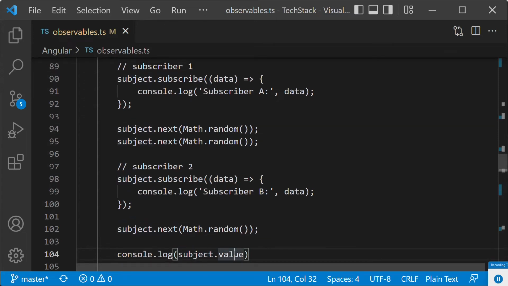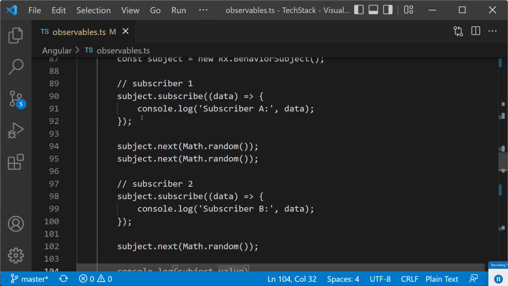So what will happen in this case? Subscriber A will print this value and this value, as we have emitted these values after the subscription, but subscriber B will log this second Math.random value, as we said the behavior subject will keep a copy of the current value.